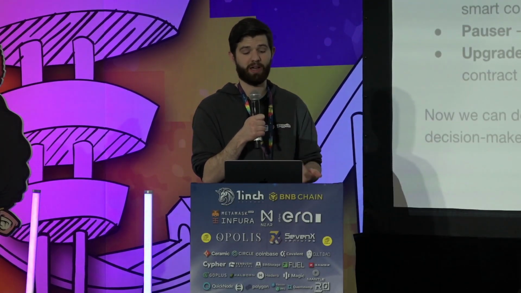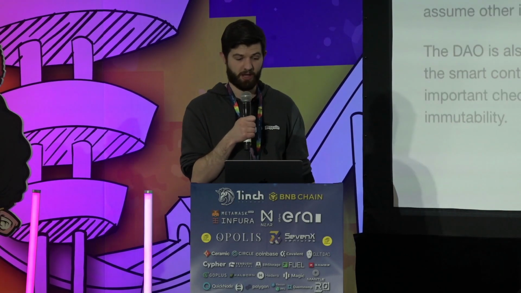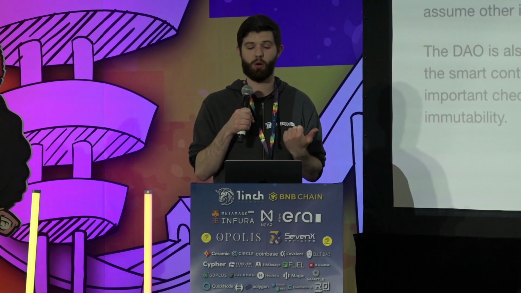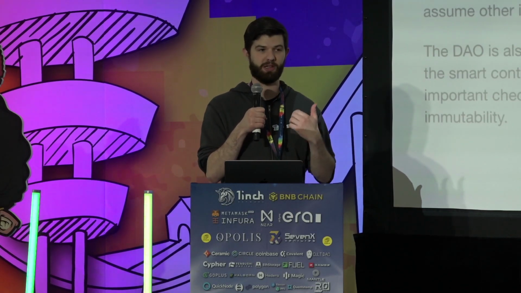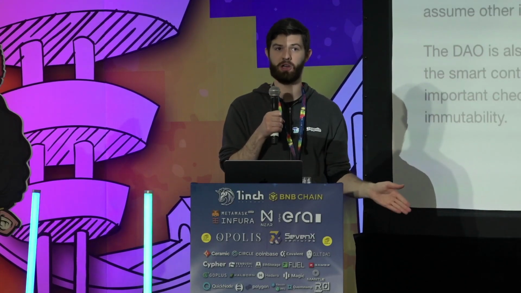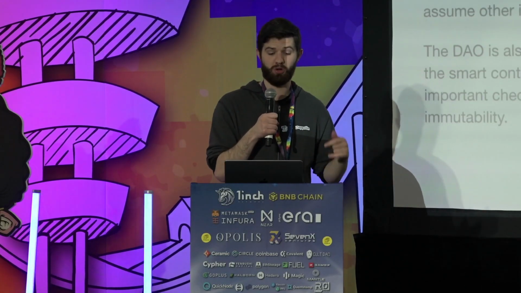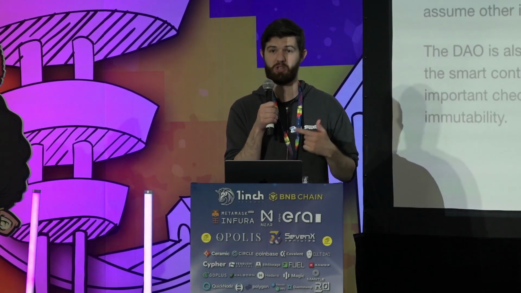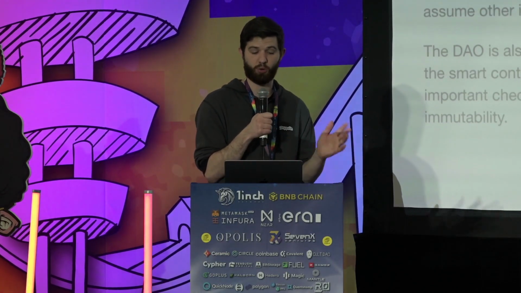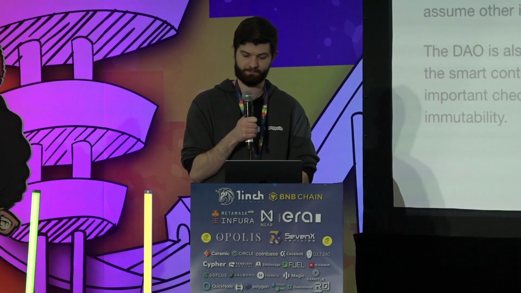Now we can decide what kind of decision maker we want for each role. So let's bring back in our DAO, and let's say, well, we want the DAO to have powers to basically set the roles. So it's going to be the default admin. It will decide what all the powers are and who gets them. And it will also be the sole authority on upgrades, because we do want to have a high threshold for that in this particular case. So we have an important check on powers that can break immutability.